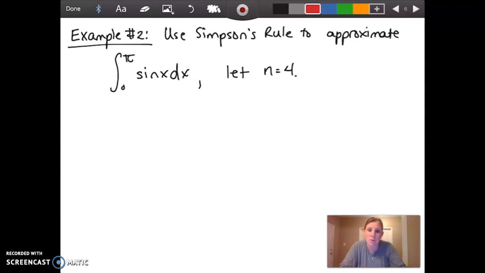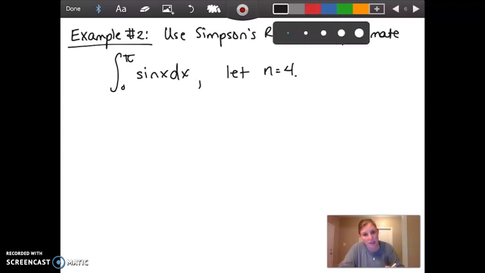This has a lot to do with conic sections, and you would actually get a more exact answer from Simpson's rule. But there are going to be times when the trapezoidal rule will actually give you an even more exact answer. It's going to depend on the shape. So do not be surprised if they say do a side-by-side comparison of trapezoidal and Simpson's rule and determine which one is more accurate or more precise. All right, so let's go ahead and look at this.